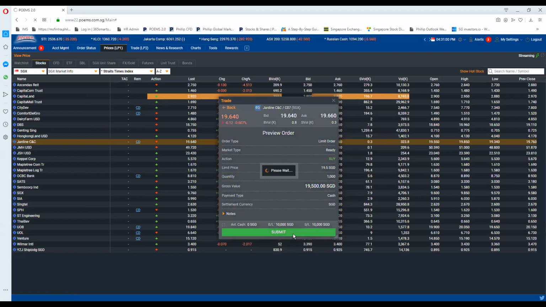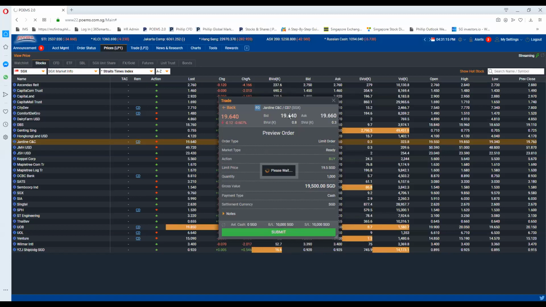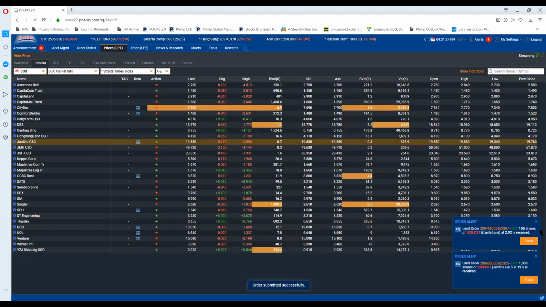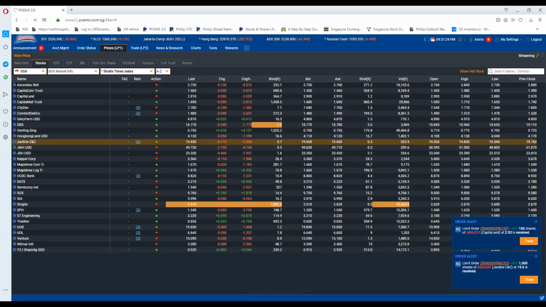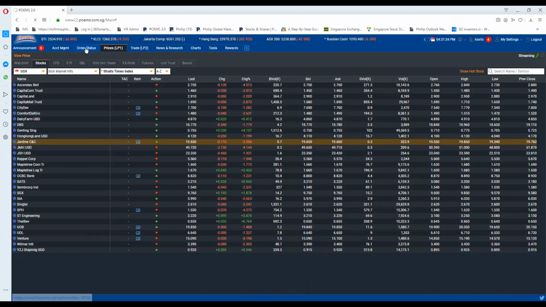Then you click submit. Okay, it's a bit slow. Okay, once you submit, you'll get a pop-up that says the order right now is received. Received means it's in the queue lah.